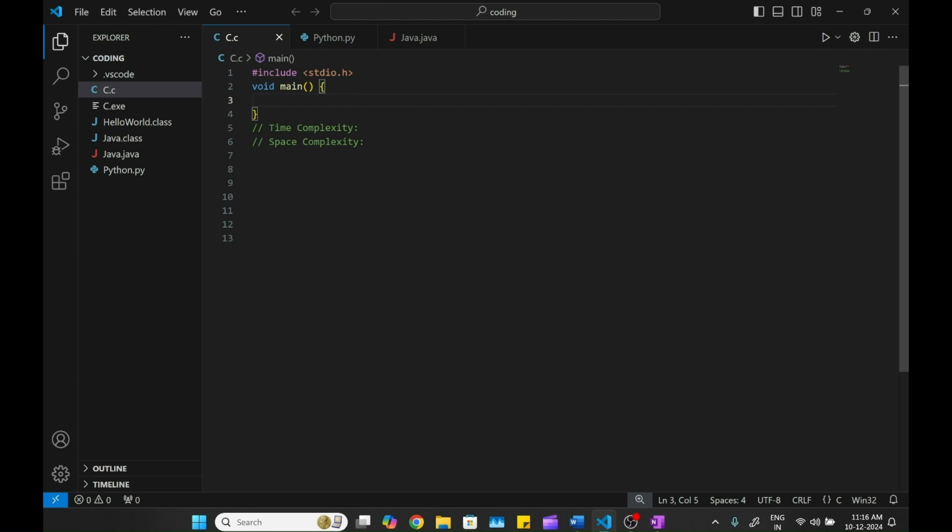Why C language? Basically all MNCs and startups are asking for code in C language nowadays. They don't want it in Python or Java. Why? Because if you are an expert in C language, then automatically you can code in Python and Java, right? In C language, the main advantage is you know from the basics onwards.